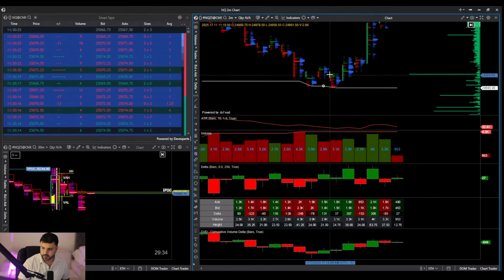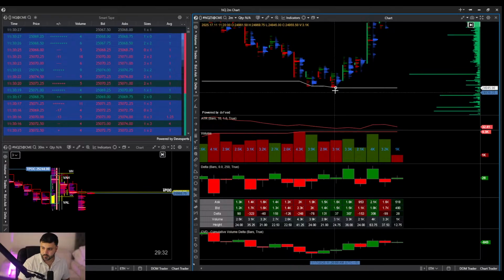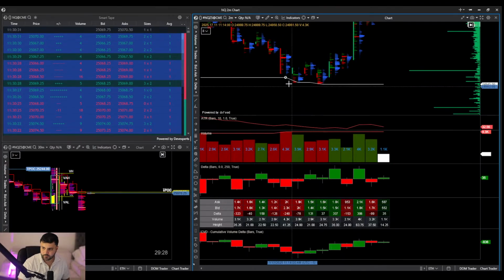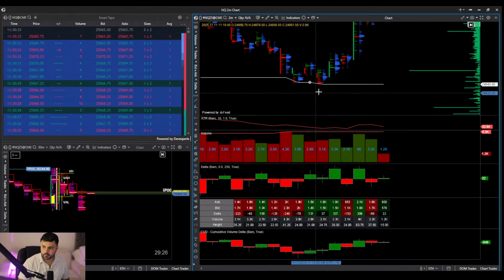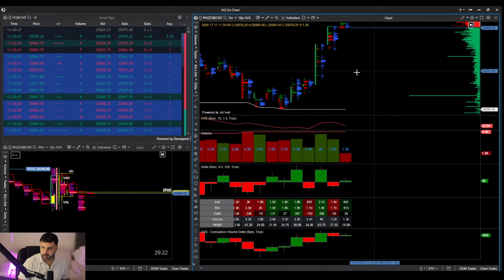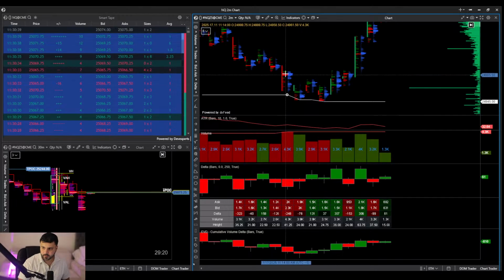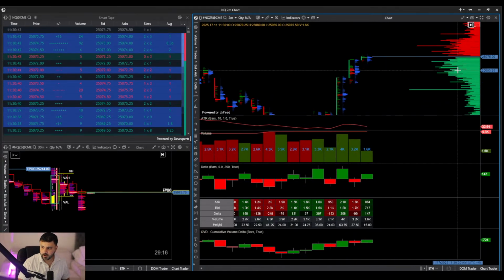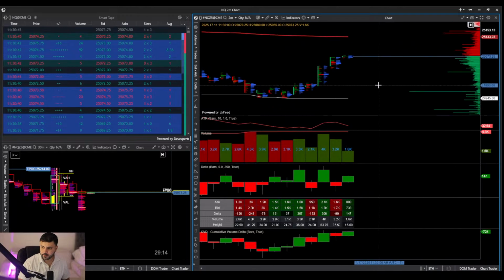A lot of negative delta here on a green candle. All that negative delta on a green candle. This is not great effort from the bears, right? Poor effort. And now they're getting squeezed. All these shorts here are getting squeezed now as well. So this could continue higher. This could start ripping.